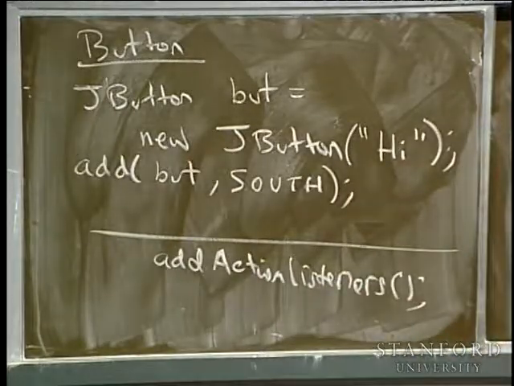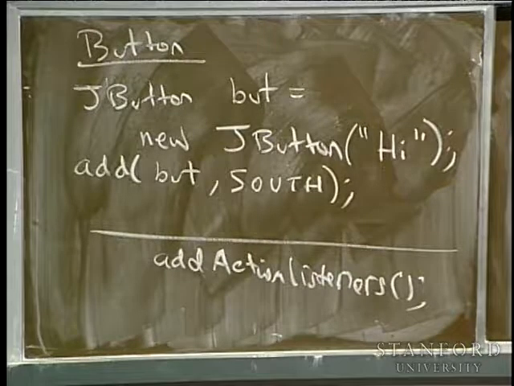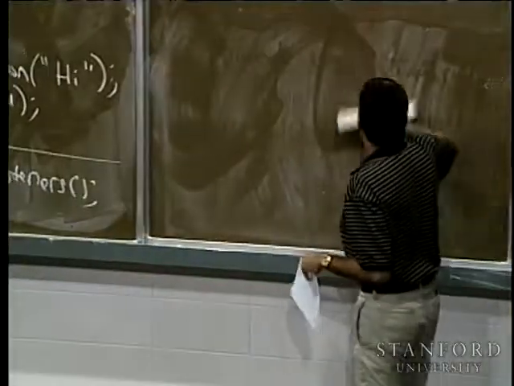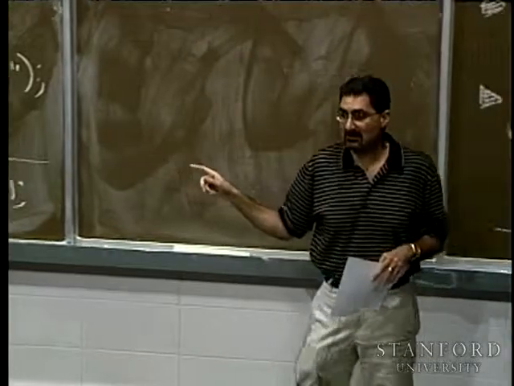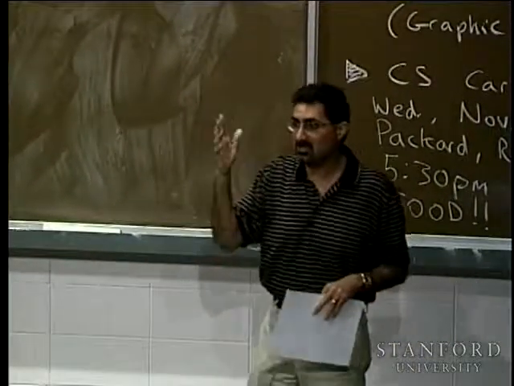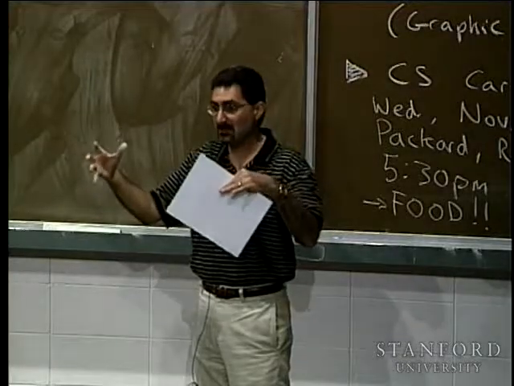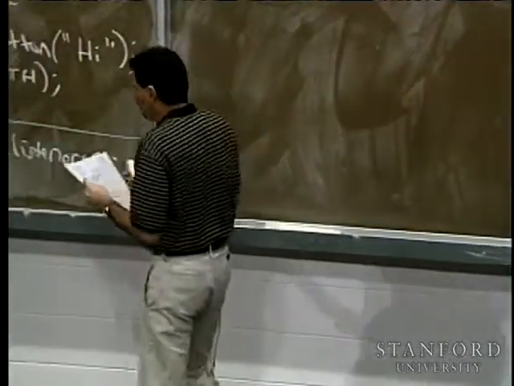Good question. How does it know where in the region they show up? Well, what it does is it will automatically manage the layout for you. So any interactors that are in a region show up centered in that region, and they show up in the order in which they were added to the region. So if you add 3 things to the region, 1, 2, and 3, they will show up in the order 1, 2, and 3, and they will be centered with respect to the entire bar. Okay, and I'll show you what that looks like in just a second when we do a complete program.